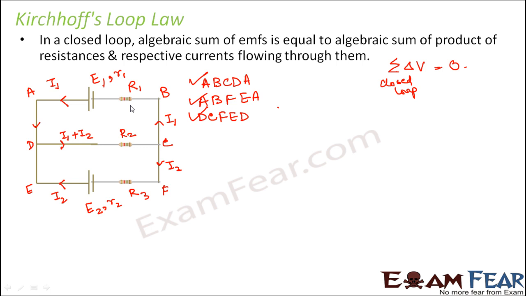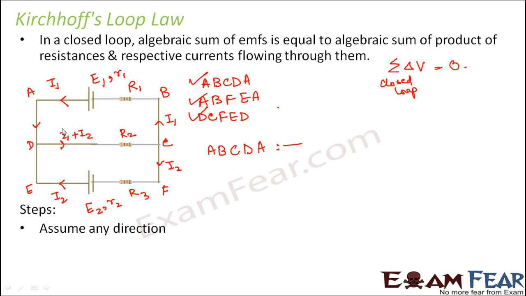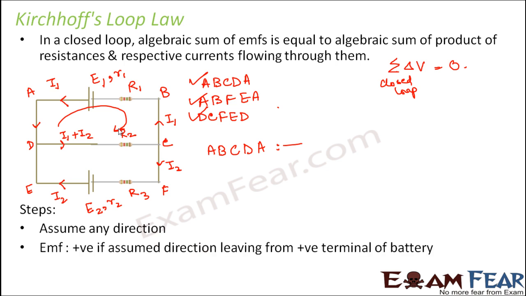Now, how do you write the equation that the sum of EMFs equals the product of resistances and their respective currents? Follow these steps. Step 1: assume any direction. Let us consider the closed loop A-B-C-D-A and assume a traversal direction. Step 2: EMF will be positive if the assumed direction is leaving from the positive terminal of the battery. In this loop the assumed direction is leaving from the negative terminal of E1, so the EMF will be negative: −E1.